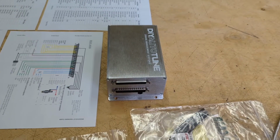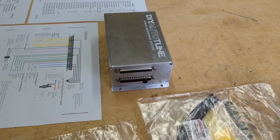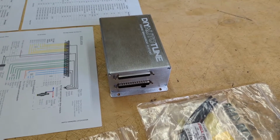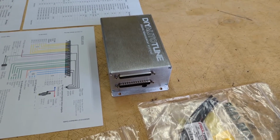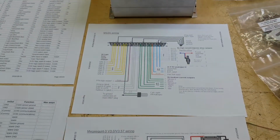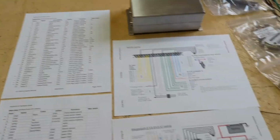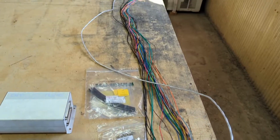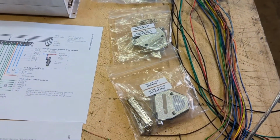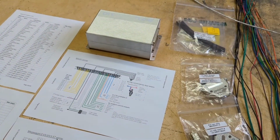So here's the Megasquirt MS3X ECU. That will run 8 cylinders sequentially, 8 individual coils and 8 injectors. So this is all the wiring strategies for them. I've figured that, and I've bought 8 foot of wire. So I'll run that, and there's all the connectors for the thing as well. So I'll start making up a harness here at some point.